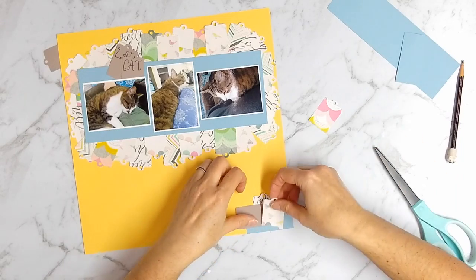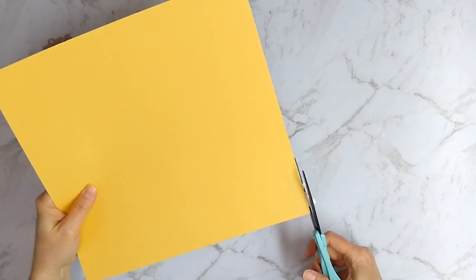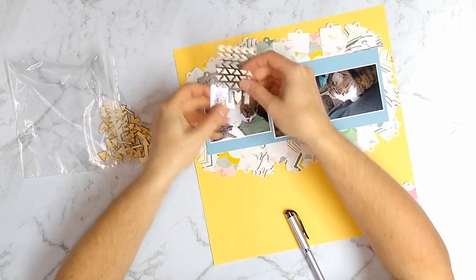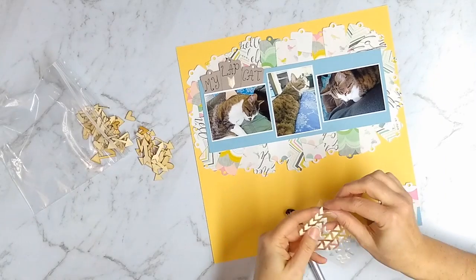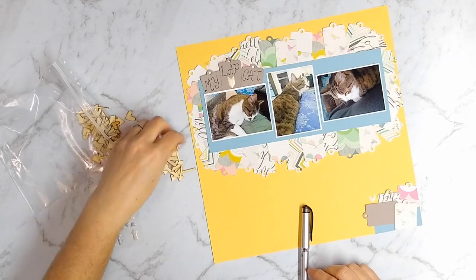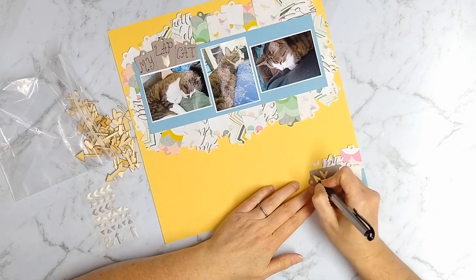I put my tags back on, overlapping and filling, leaving a funky tag off the edge. Once glued down, just like with the blue paper, I flip it over and trim those edges so they exactly match up. Looking for places to add detail, the way I laid out my words left a gap I could fill with a little arrow pointing to my kitty to show he's sitting on my lap. When adding detail to a big empty space, one tip is not to make the cluster too big, because then it starts taking over the visual space of the layout.